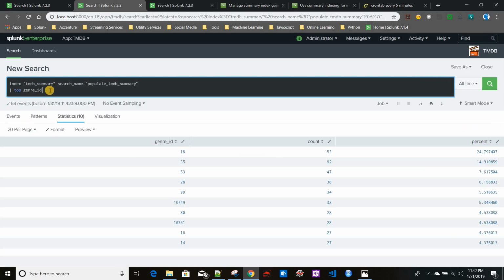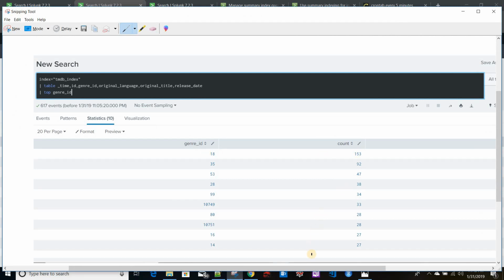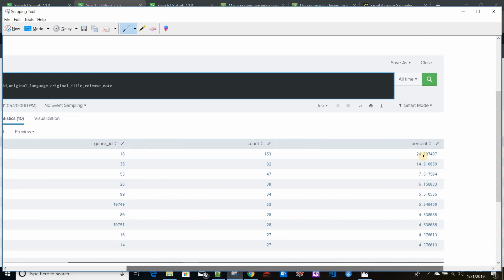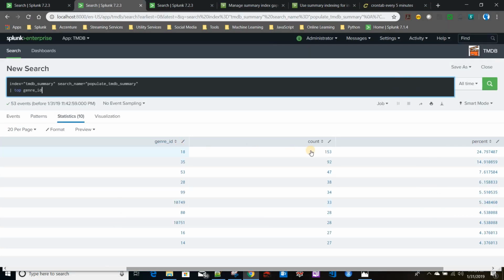If I run this one for all time, it should create the similar report which we have saved before, right? Over here, if I match it, 18153, 24.79704407%, 18153, 24.797407. That means statistically this report is very accurate, right?